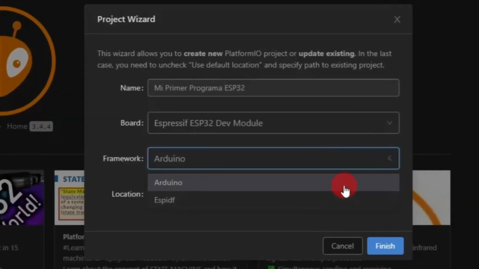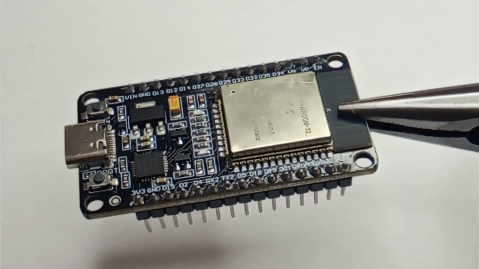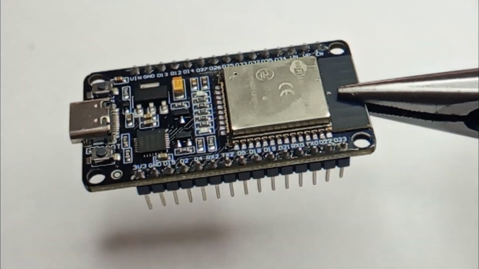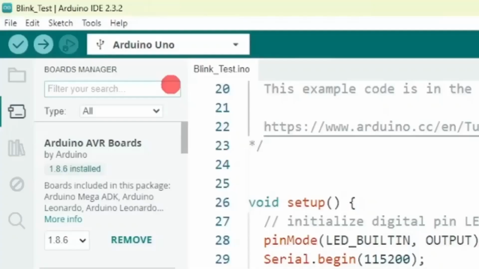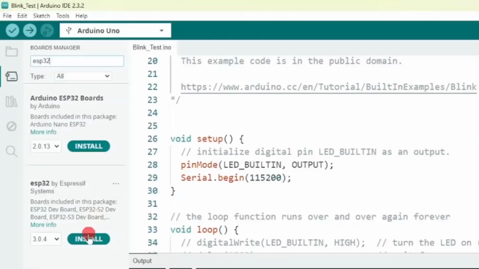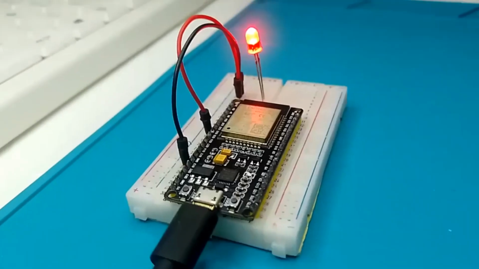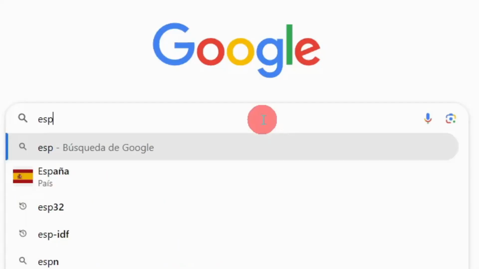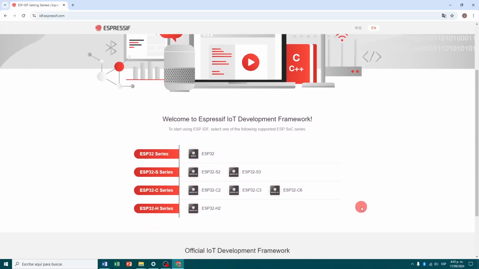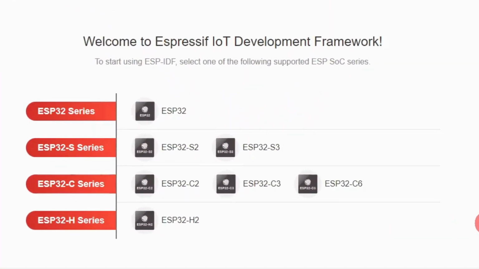Up to this point, we can identify that to program boards based on the ESP32 chip, there are two framework options. The Arduino framework, with which we obviously program the ESP32 boards from the Arduino IDE development environment. And a second framework, called ESP32, corresponding to the proprietary framework of the Espressif company.